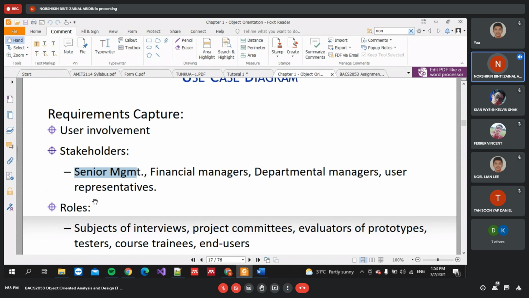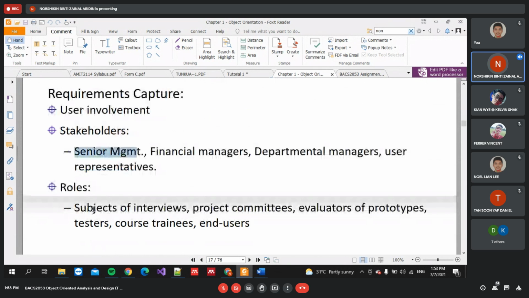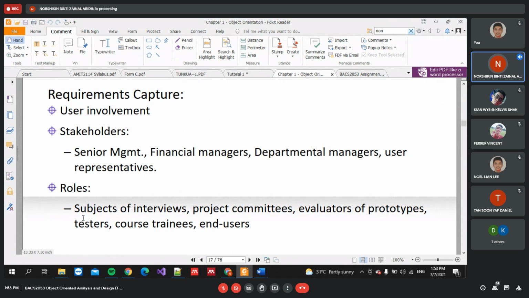So the roles in the user involvement is that they will hold their own roles. That means they will play their own roles and subject. Subject of interview, project committee, evaluator of prototype, tester, cost training, and end user.